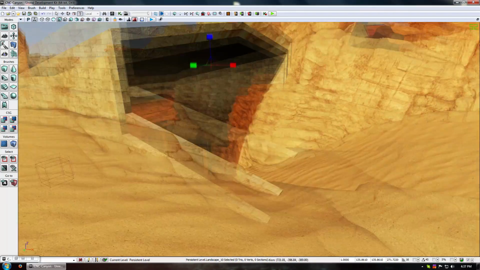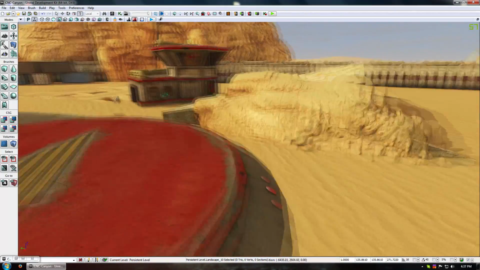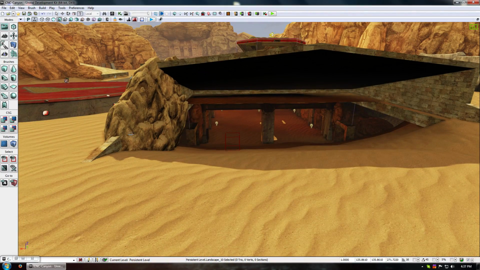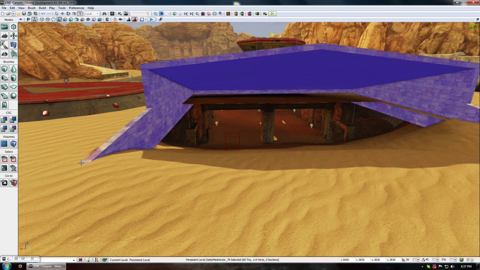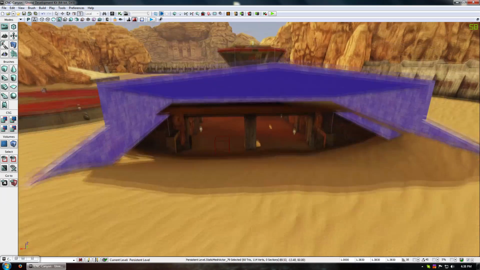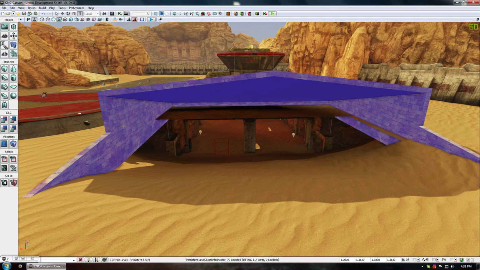This part over here is better to show. These parts by here you can step on. I could just put a blocking volume in the shape of that, but I can't be bothered. I'm a lazy git, you should know me by now.